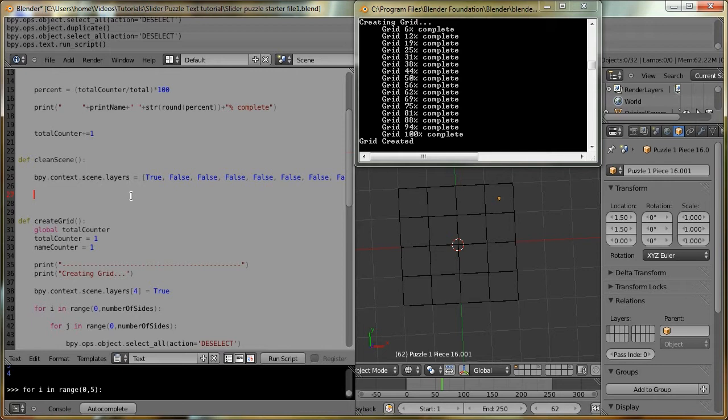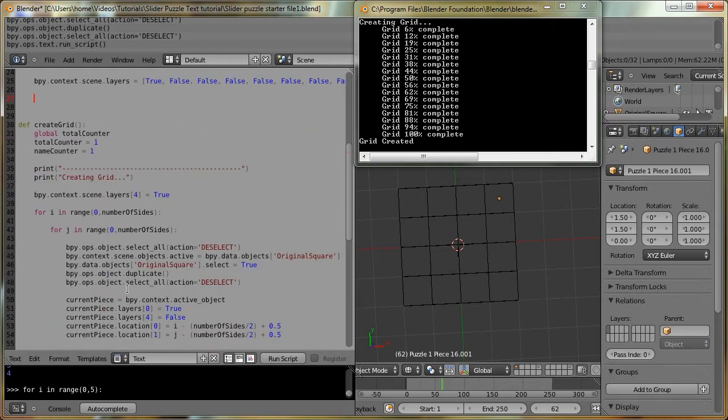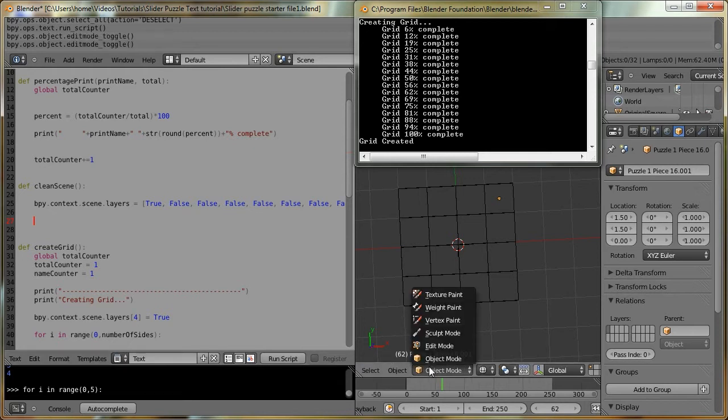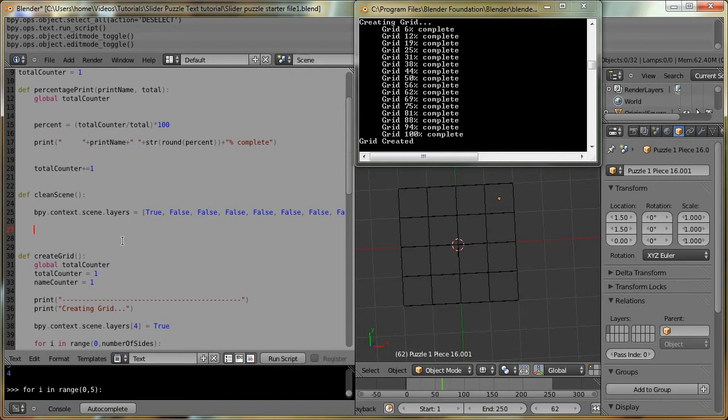So now the first thing we need to do is make sure we're in object mode. And this is actually something we need for the rest of the scene as well, because a lot of these operations will depend on you being in object mode, not edit mode. So something we can do is check which mode we're in, and then change to object mode if we are in edit mode. So if we hover over this value, we can see that the way we would set it is using ops.object.mode_set and then setting the mode to edit. But to check which mode we're in, we use bpy.context.mode. So what we can do is have an if statement.